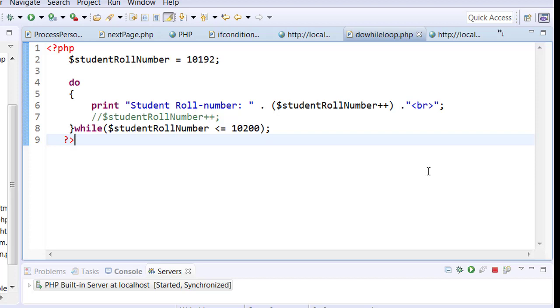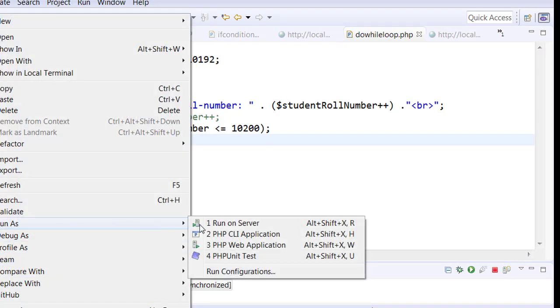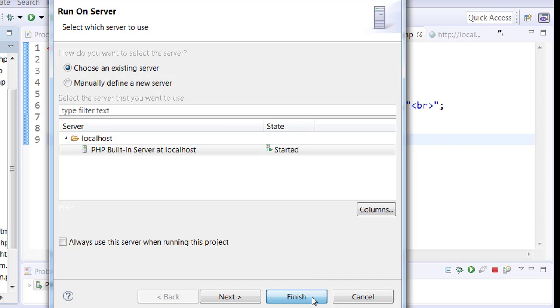Okay, now let's save this as do while loop. So in a do while loop, all you do is you grab this condition from here and you push it to the end with a semicolon and you put the do in the beginning.